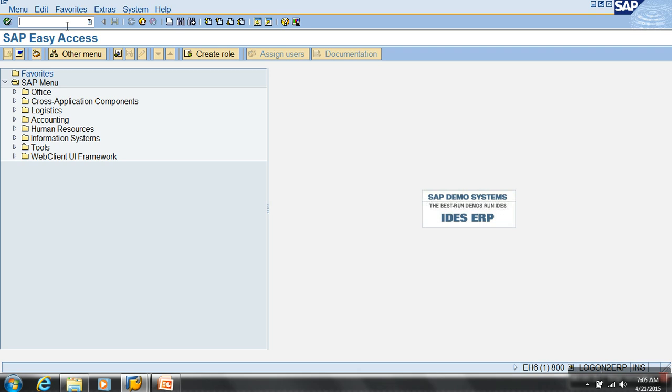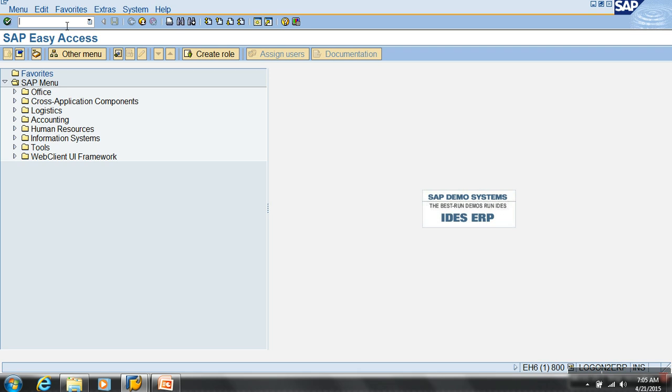But if you have to create a function model, it has to be created under what? Under a function group. So what is the purpose of the function group? When you create a function group, it actually creates two programs internally. One is called the top include and one is called the second include. The top include will have all the global declarations. Whatever I declare in the top include can be reused in all the function models that I create under the function group. Any variable I declare in the top include can be globally accessed by every function model created under this function group.